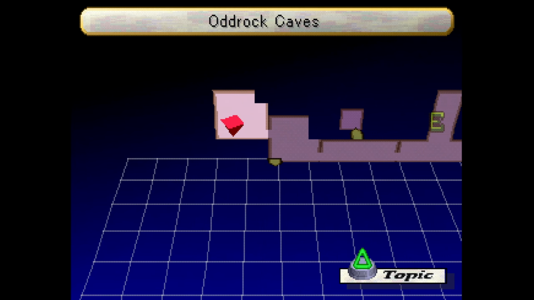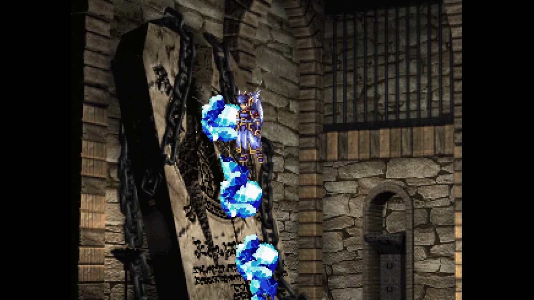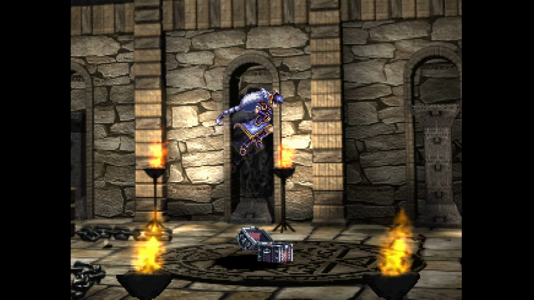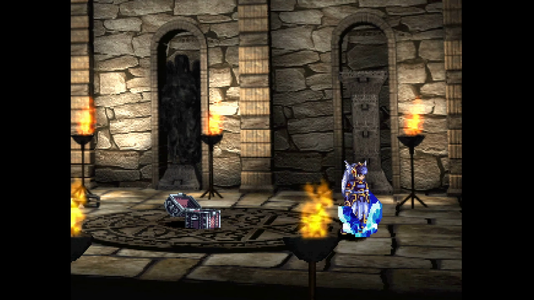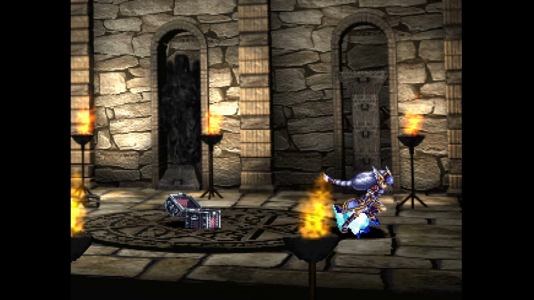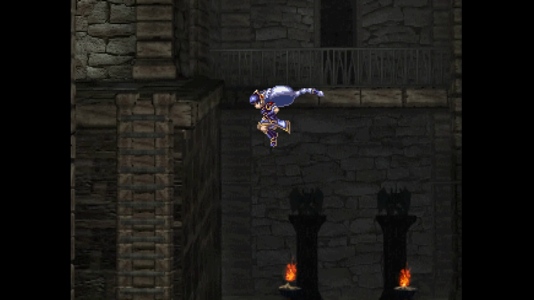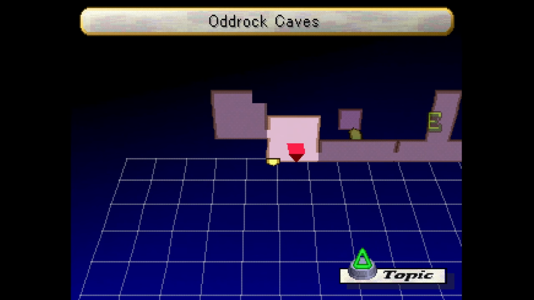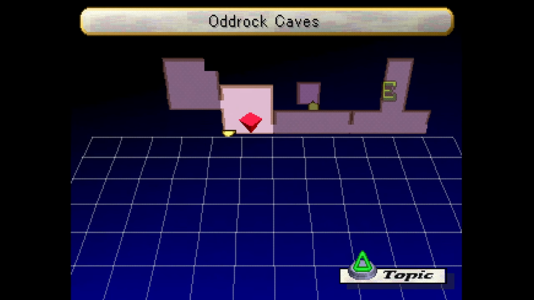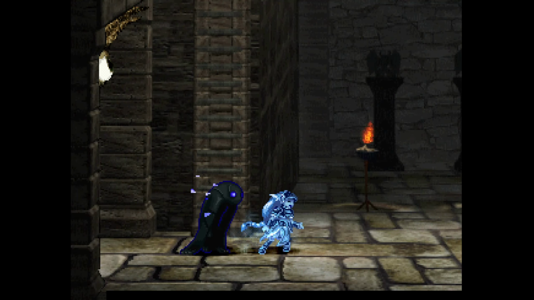Look closely on the map. It looks like there's a little opening in the corner of the room. Is there? I don't know. Yeah, I need to humble myself. There's nothing there right now. Okay, let's go this way. Nope! I guess you just have to be patient when this happens. Well, there I go.